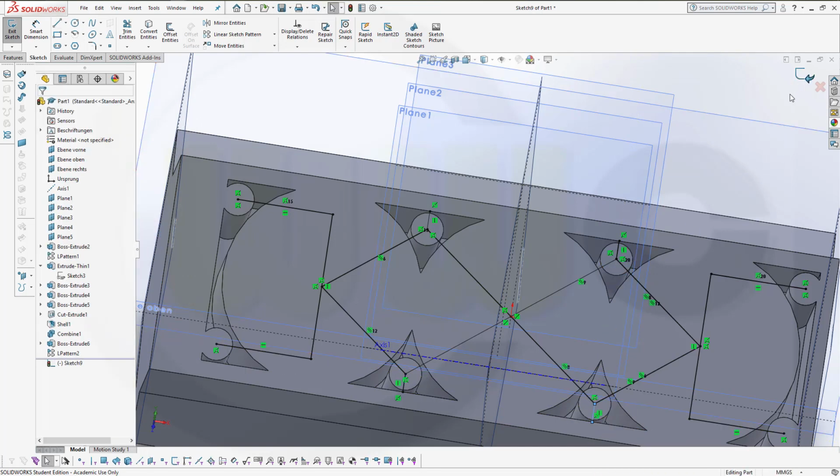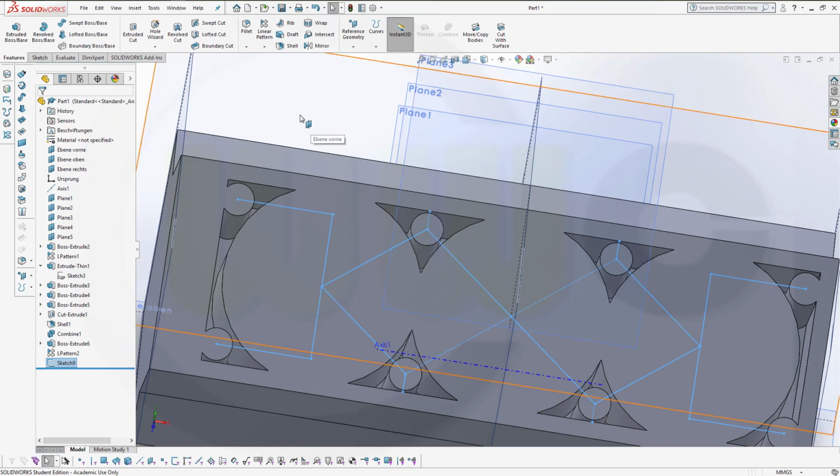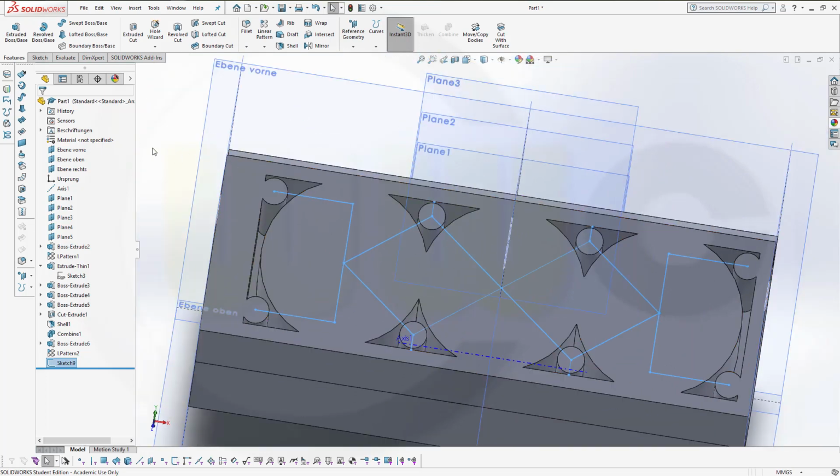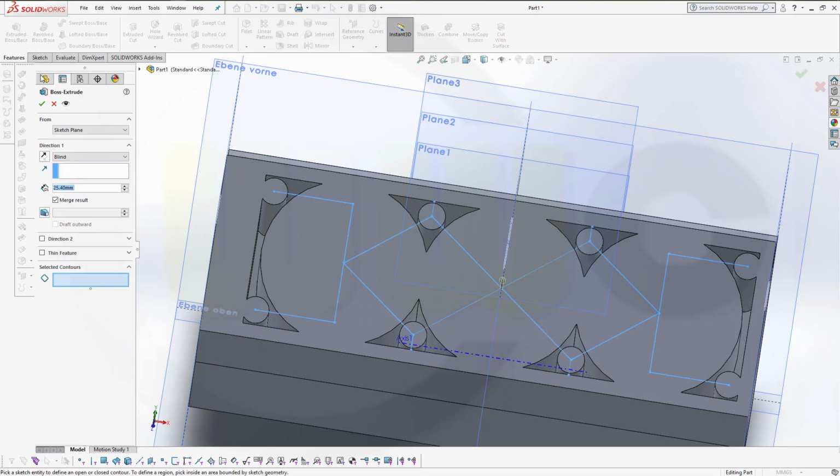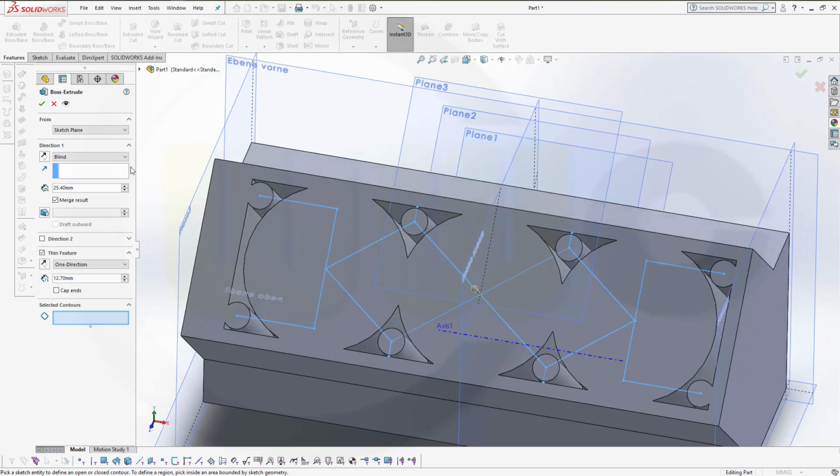And I should be able to do a thin feature with 2 mm thickness with that sketch. So select the sketch, go for extruded boss space and make it a thin feature. And that should go, of course, up to a surface, to plane 2.